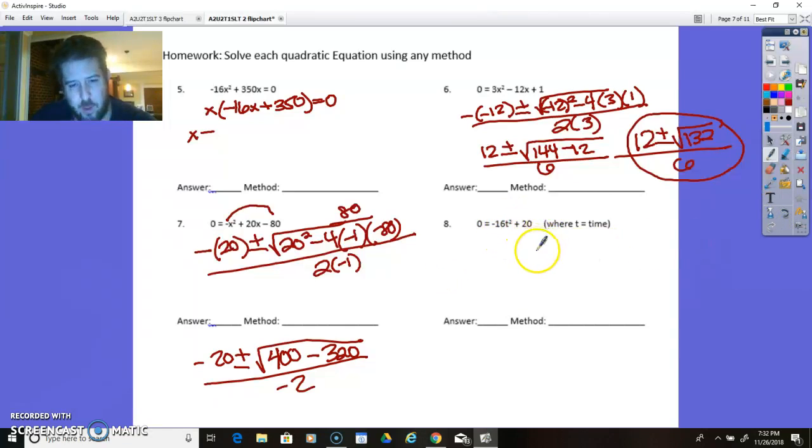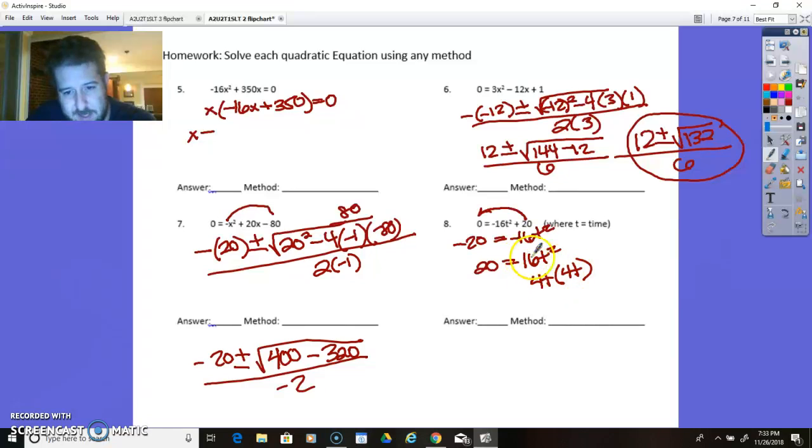And last one, let's see. There is no b term. So if I move this number to the other side, maybe the square root method will be the easiest. Let's see, just divide both sides by, so that's 4t times 4t right here. So if I divide both sides by negative 1, that gives me 20 equals 16t squared. And 16t squared is really 4t times 4t. 4 times 4 is 16. T times t is t squared. So that's 4t squared. Sorry, I'm not sure why I didn't write it like that. 4t squared.